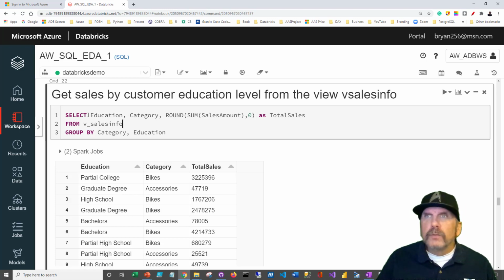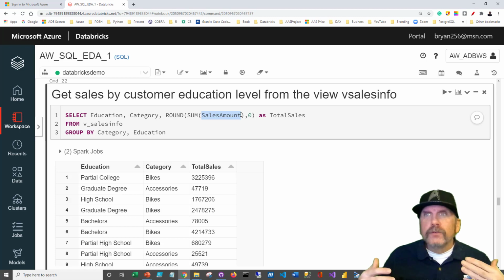So what we did here is we said, let's pick the education and the category, and we're going to get the sales amount. Now, we're doing what's called an aggregation query. This means we're rolling it up, which is a good idea, as I mentioned before, when you're querying something on a node, on the cluster, because if you have a lot of detailed rows, you don't want them back. This is going to return a small enough subset of data that we can bring it back to the head node, the driver.